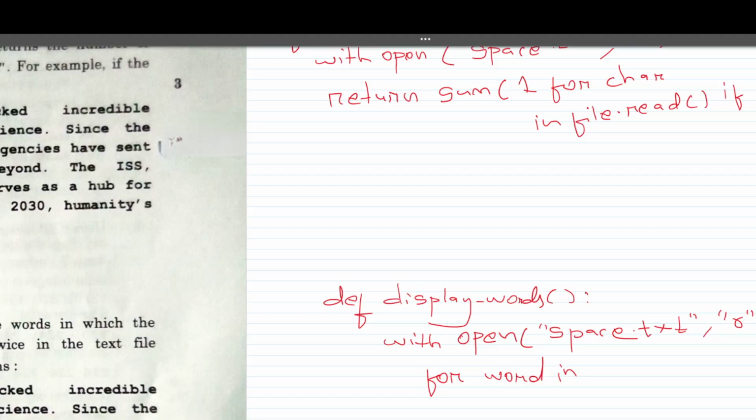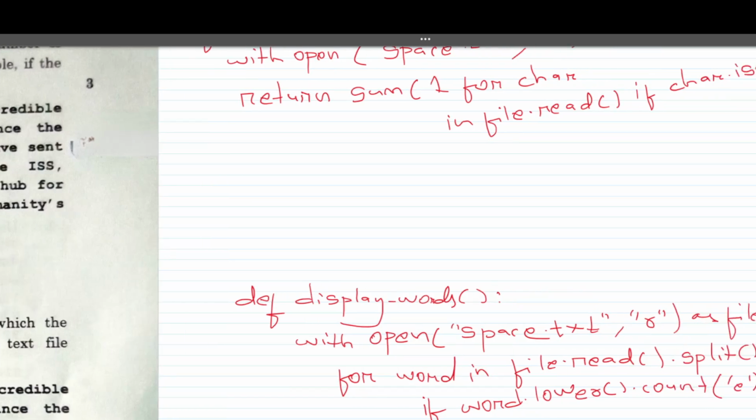If I want to find out whether each of the words contains lowercase e or not, I need to split every word. So for that, I will be using the method f dot read, then I will be using split, so that every word present there will be split. Then inside this loop, I will be checking whether every word contains e or not. So that is word dot lower.